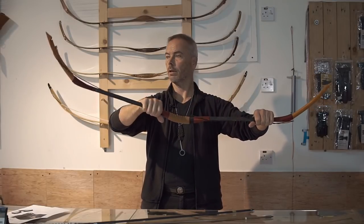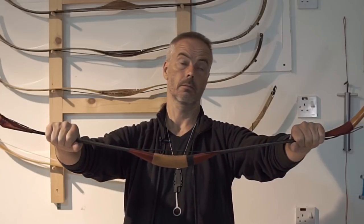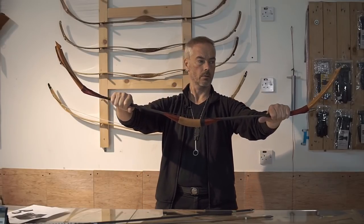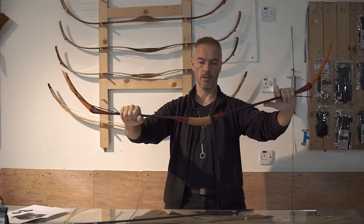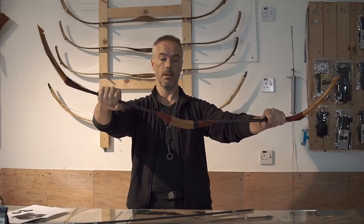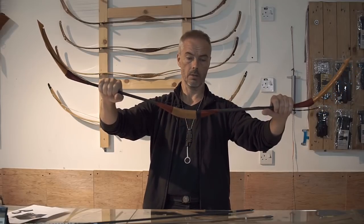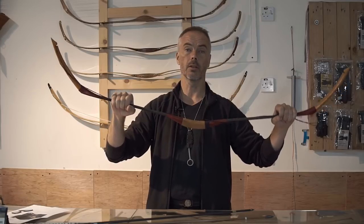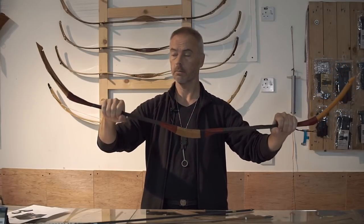Looks good, and for me, $80, it's hard to beat that. A 35-inch draw bow for $80, which shoots nice, which looks good. AF, very well done. And Thomas, again, thank you very much for giving this bow to me as a present. I feel very honored. So this bow will go nowhere, because it's my bow.